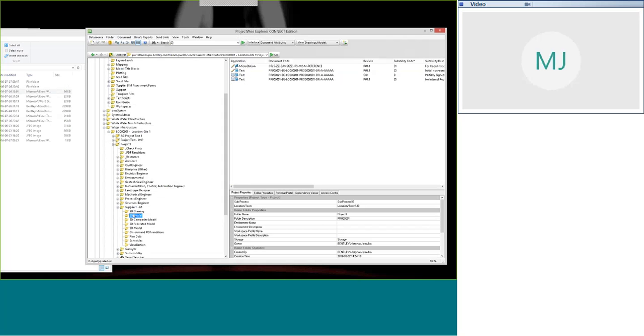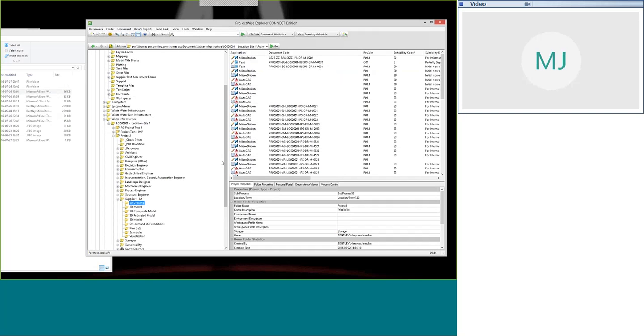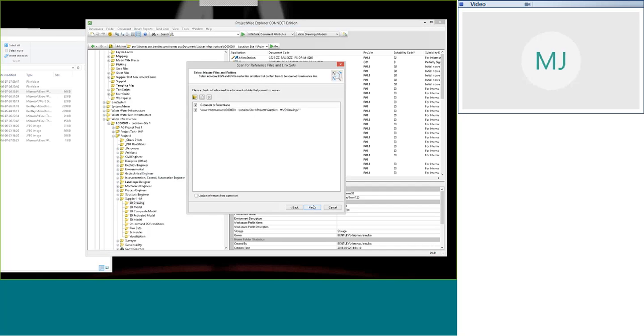Scan references basically will open all master documents, read them, identify the references that are required, and try to search for references. So right click, scan references and link sets. Next, we want to scan only masters, so we remove DG and link sets. Please check the box if you wish to rescan. We do not want to rescan, we just want to scan it.